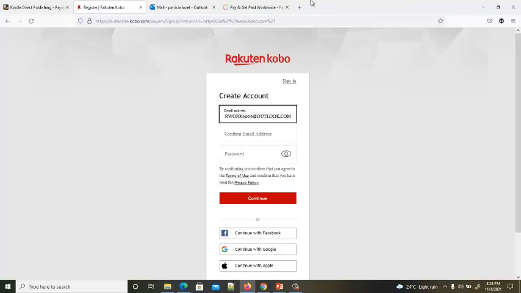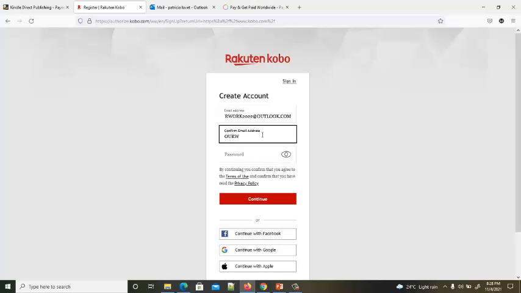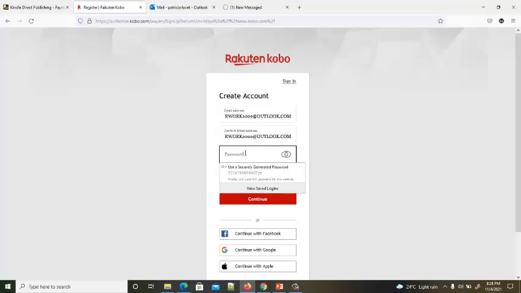So we confirm the email again: ourwork2022@outlook.com. Then you select the password of your choice, any password of your choice.